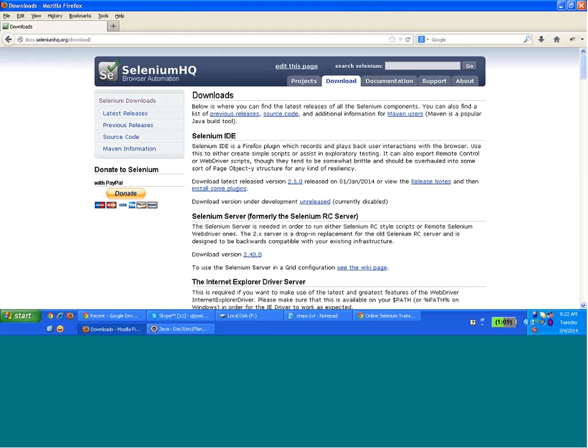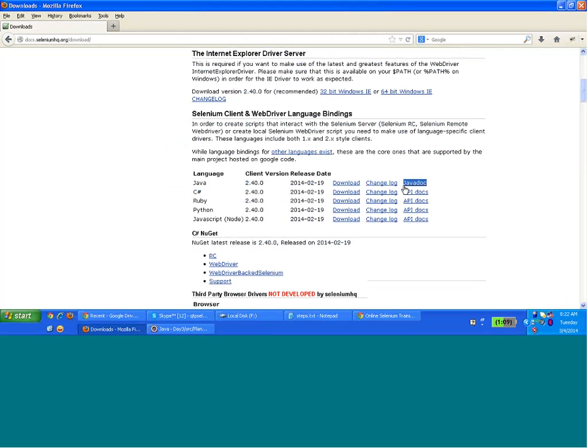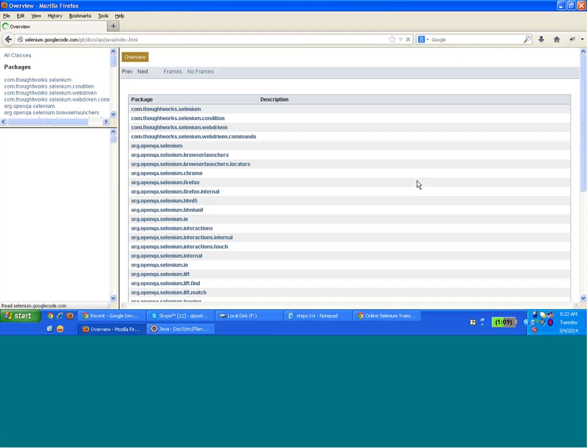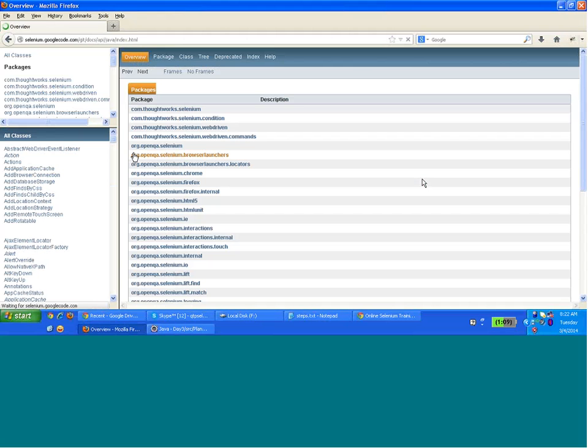In the download section, I have this Java doc. We go to this Java doc or Java documentation. Now out here in the documentation, these are all the classes which are there in Selenium. Whatever class is written in italics is actually an interface.